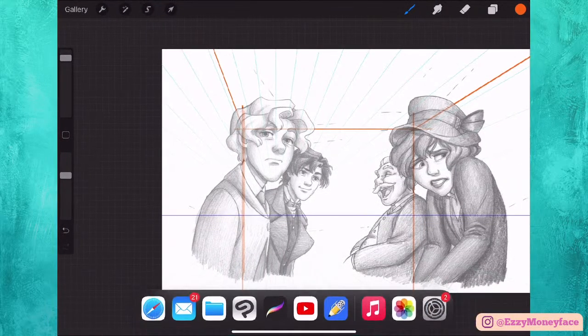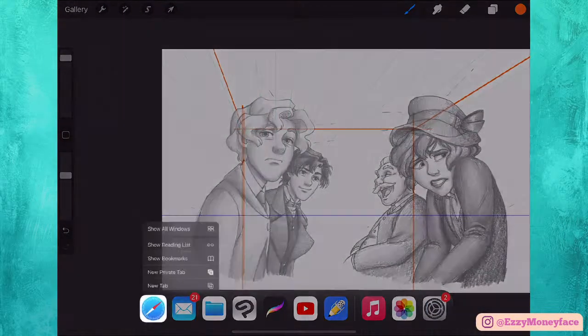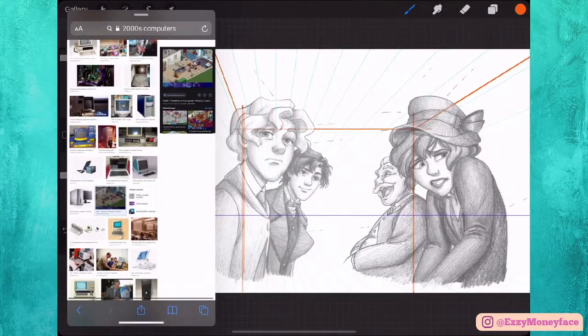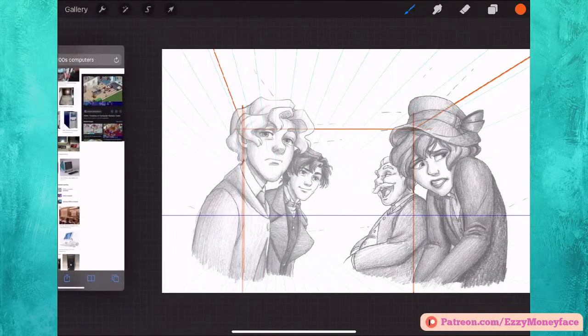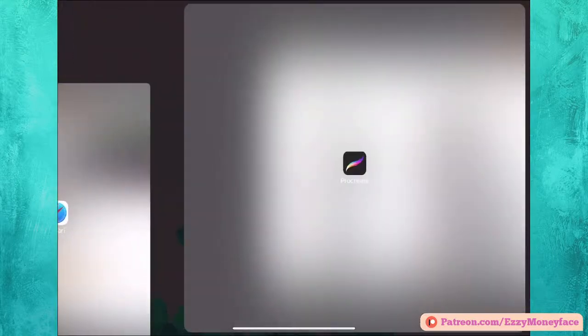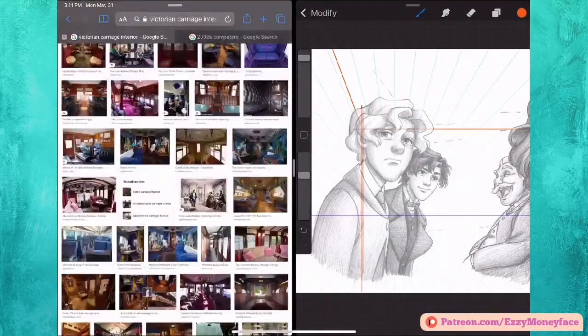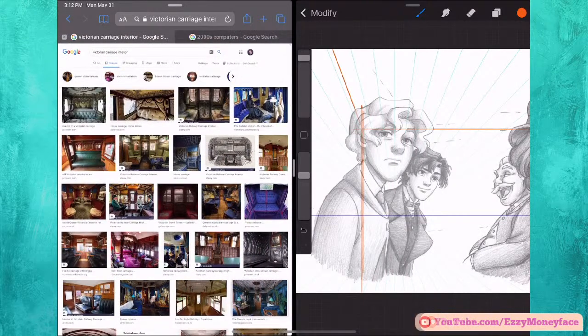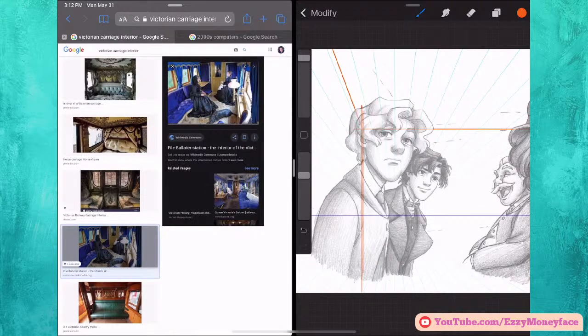Oh my goodness. Why is this so difficult? No, stupid. Just me and clicking and dragging, am I right? Just go there. No. There. Okay, so I've looked at carriage interiors and they are in general pretty spacious. You'd be forgiven for thinking.